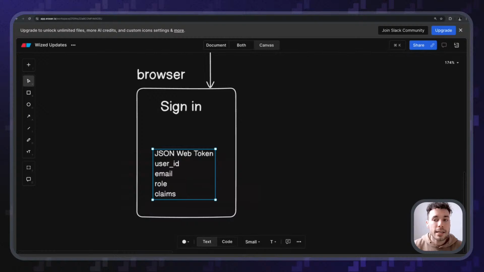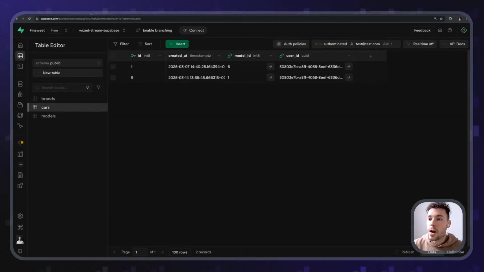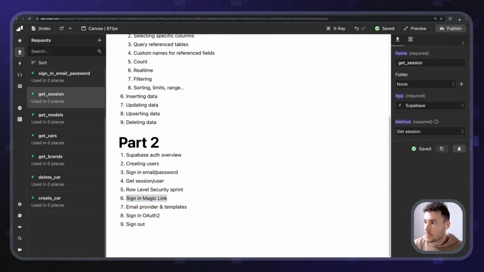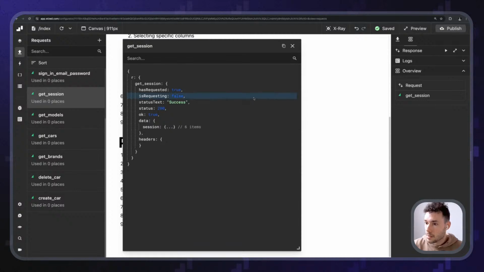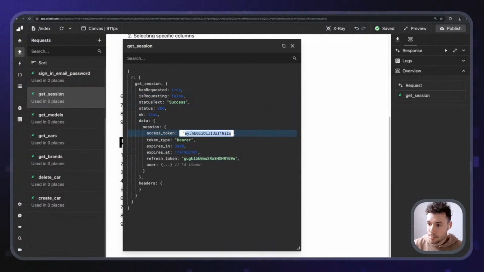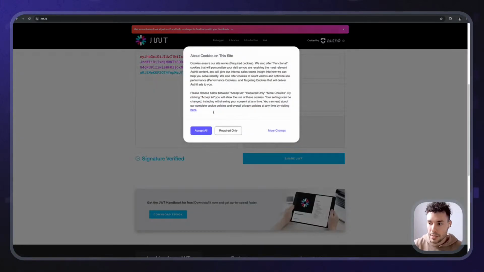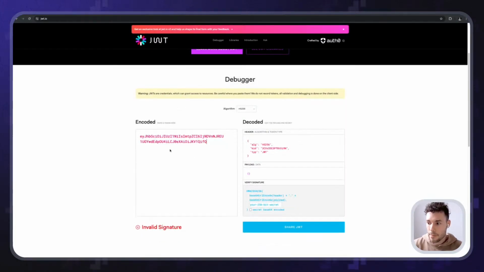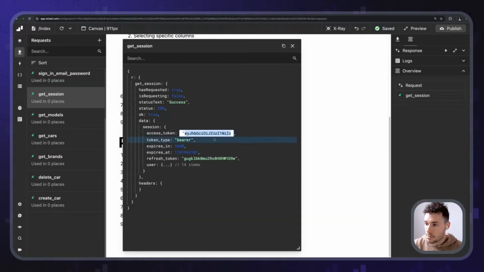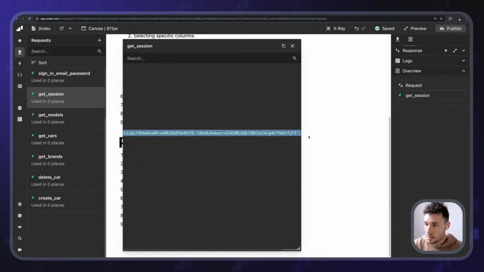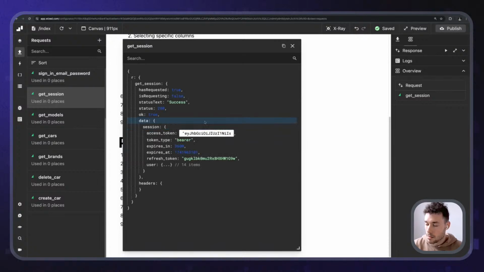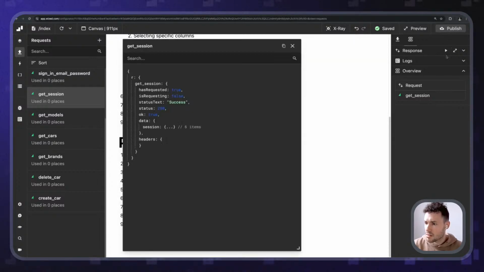Let me give you an example. Let's grab the access token that I got from Supabase. Let's grab this access token, and let's go to jwt.io and paste this access token here.